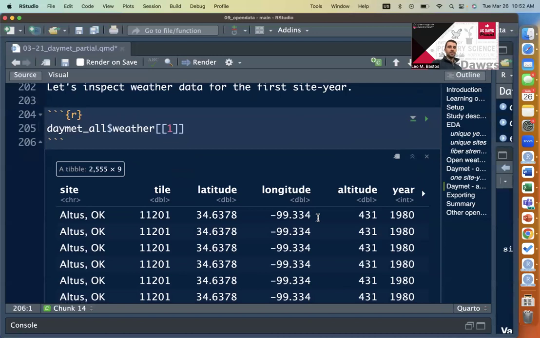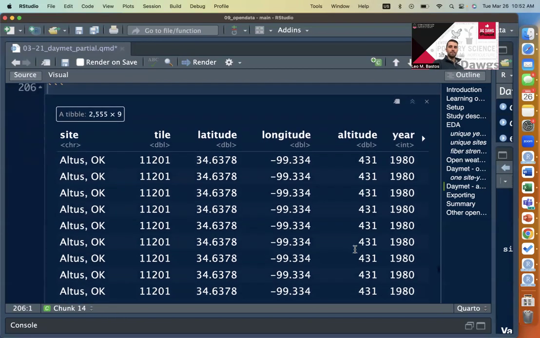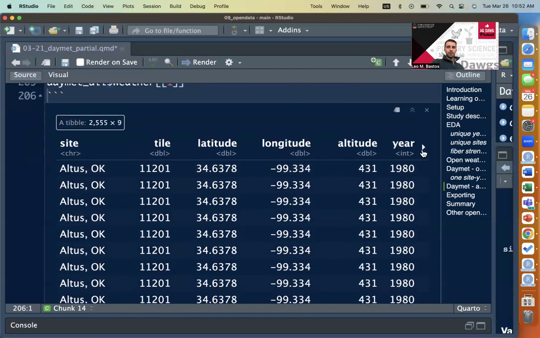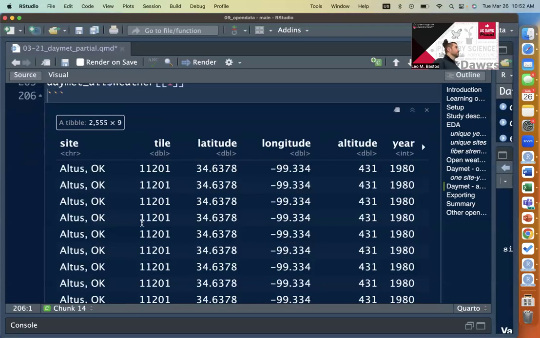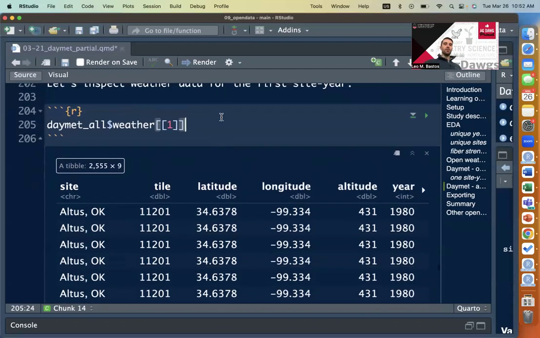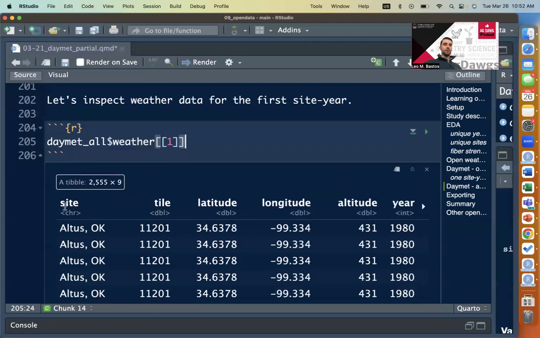If you run that, it is basically the same as we got when we ran it for just one site, the first example we did, right? One thing that you don't know yet that is going to be a problem, but I want to anticipate, is that right now in the nested data sets, which are all the cells under weather, we have a column called site and a column called year. In the next step, we're going to unnest the weather variables, meaning that we're going to bring them out of that cell and really explode the data frame, in the sense that you're going to see all of them at the main level of the data frame, which they're not now.